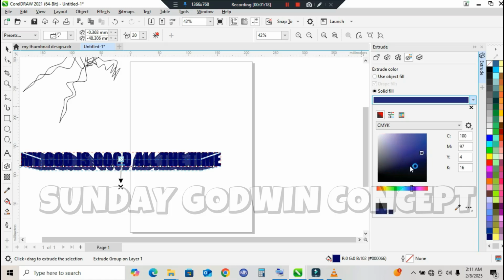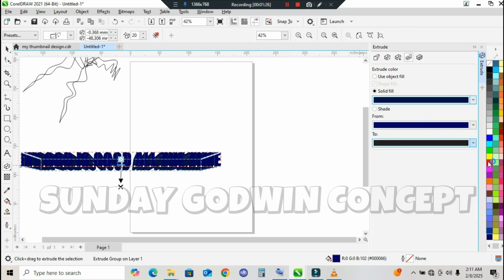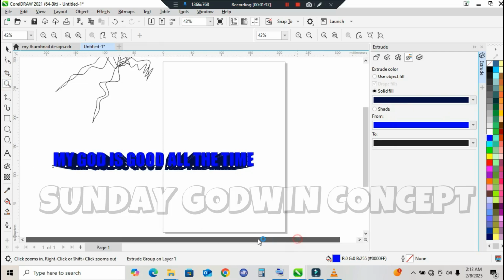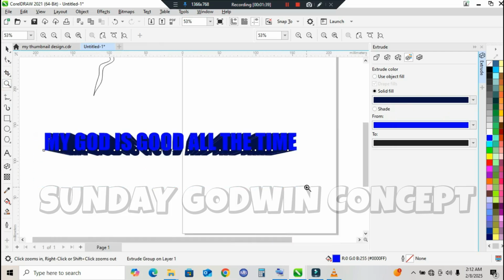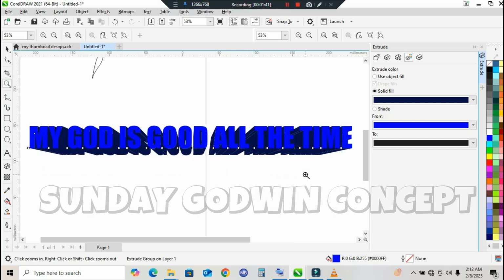Let's say we are going to use this color, but in terms of our text now, let's use a lighter color on the text. Let's come back. Now we can zoom this text out so that we'll be able to edit it well.